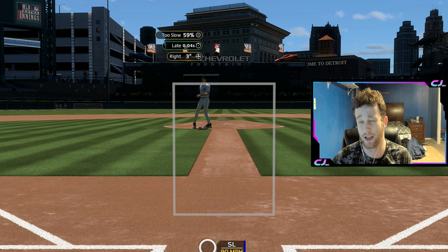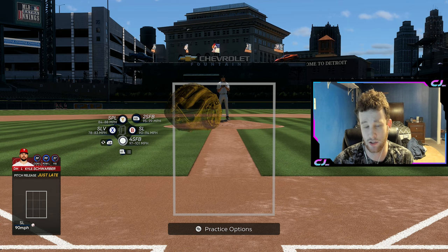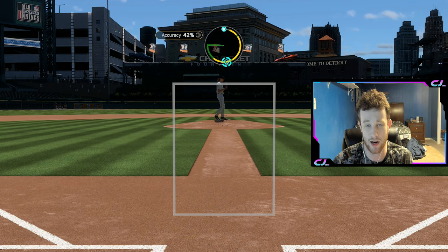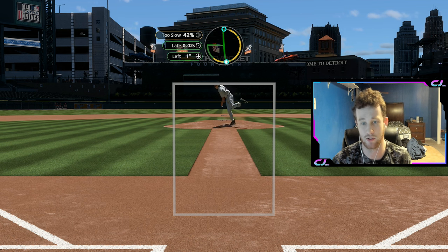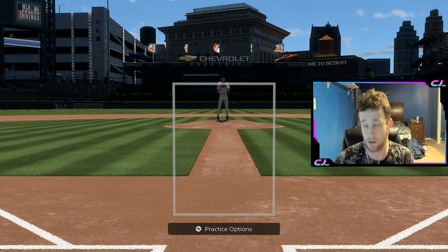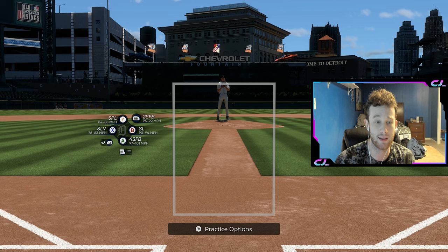They do not look even remotely close to identical, but let's say I'm actually putting that slider where I want, like low and in the zone. You can throw this low and out of the zone. Obviously, I'm just pitching terribly right now, but that pitch still ended up in a good spot, right? You can see how those two kind of look the same out of the hand.